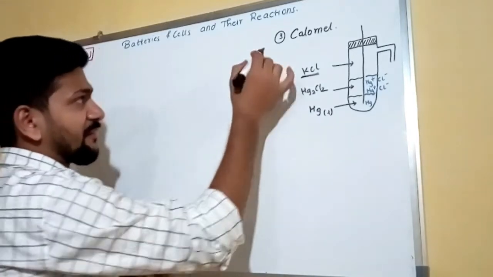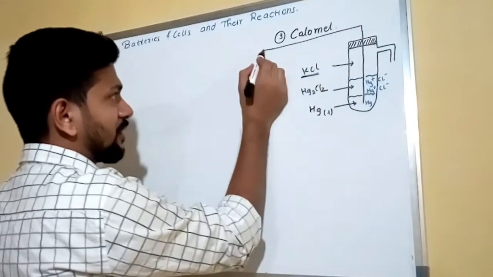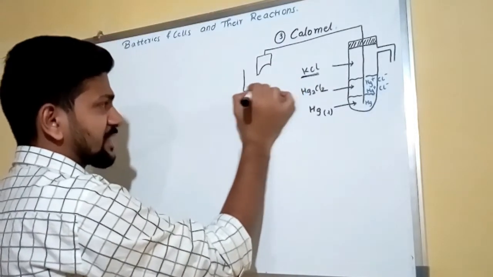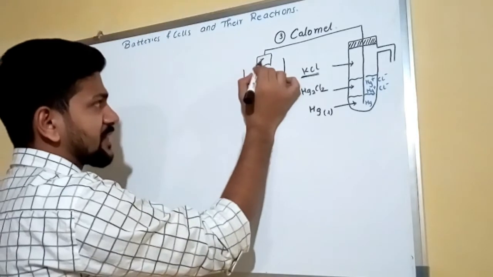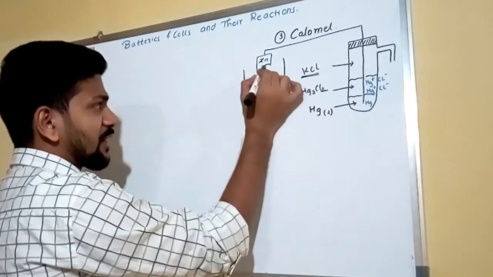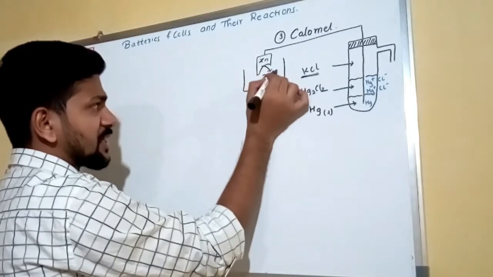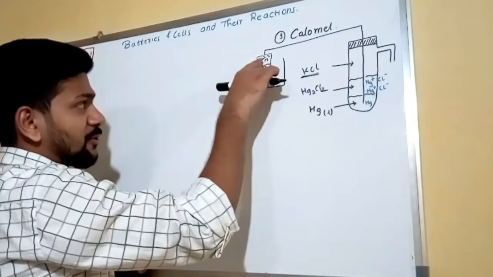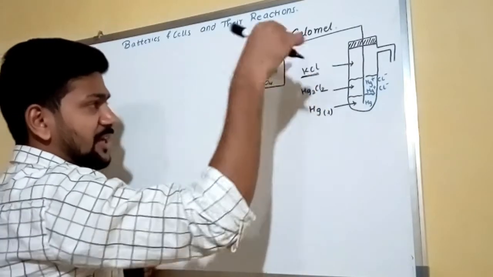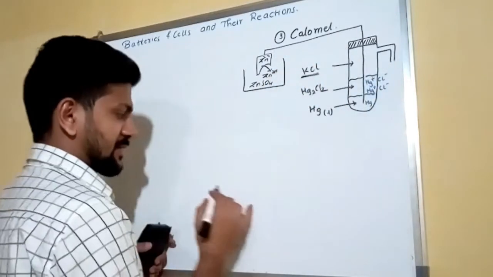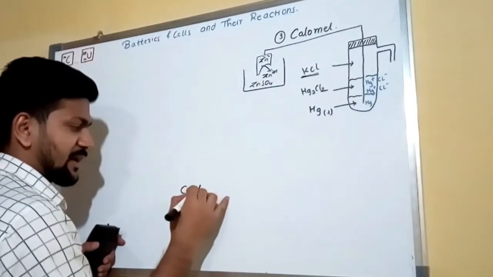So let us say we have connected it with one of the electrodes which is undergoing an oxidation reaction. Oxidation reaction simply means, let us say we have got zinc present over here, and a zinc sulfate solution present over here. So zinc will be coming out giving you Zn2 plus, and electrons will be produced on this electrode. Since this electrode is undergoing oxidation, this reference electrode has to undergo reduction. So what will be the reaction shown by this? Let us say it is working as a cathode.